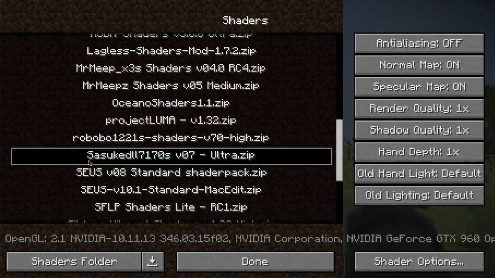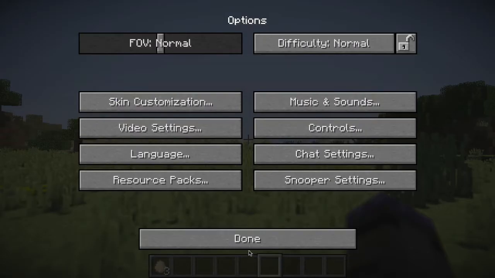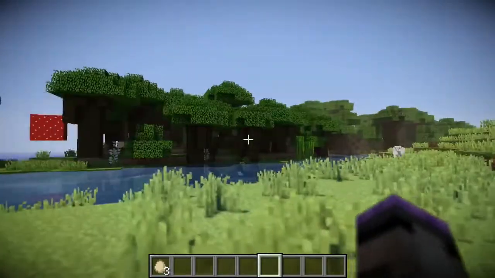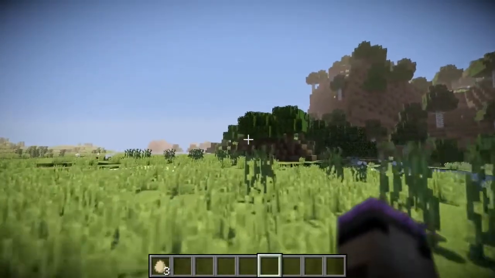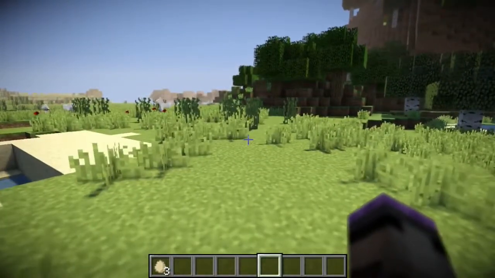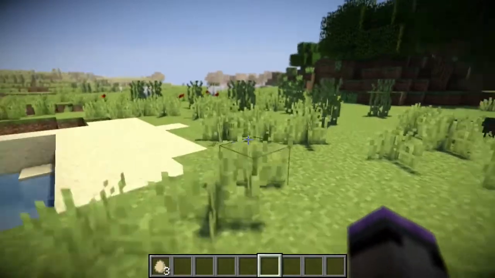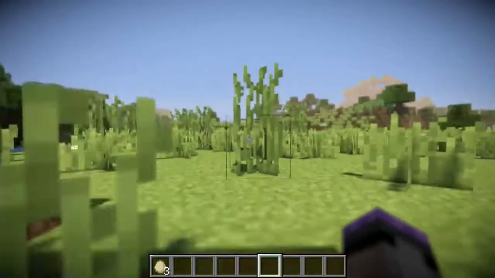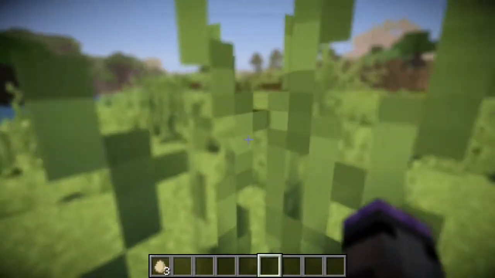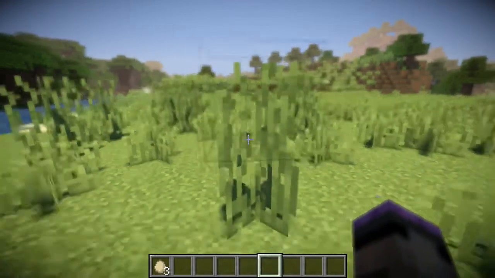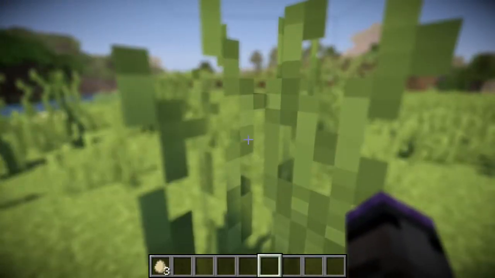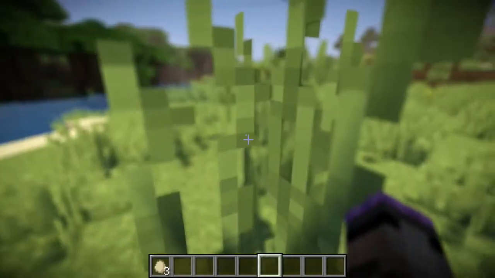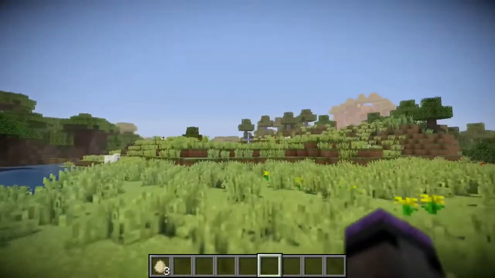All right, this is Sasukt or whatever. I don't know how to say that. Ultra V7. All right, and again, this one has a strong vignette feel. The colors are a nice balance between not being overwashed. This waving is a little too fast in my opinion, and it seems a little diffused. One of these had a deep depth of field effect. That was kind of cool. So when I get close to that, then the camera will shift. But if you want to feel like you're playing Minecraft through a camera, this was probably pretty good.